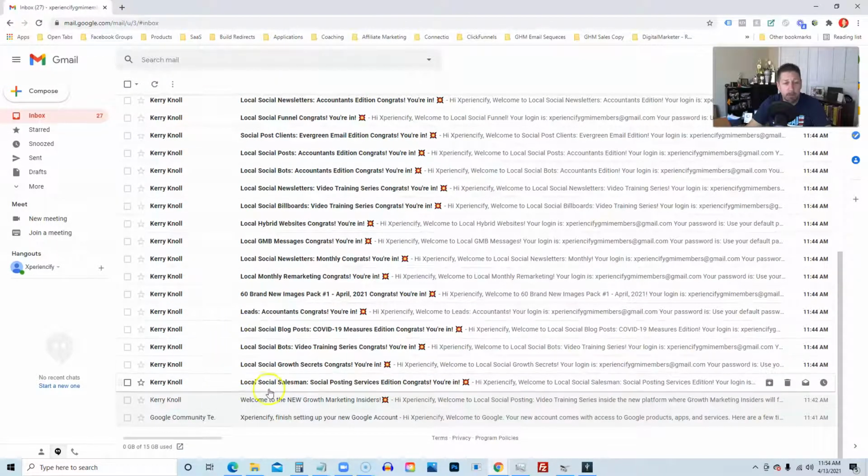And that's why the very first one you get access to is for Local Social Posting. That's the primary micro-automated service that I highly suggest you focus on, and the one that I think you'll have the most success with in the beginning. It doesn't mean those other ones won't be successful for you, but they usually are ones that are added on, and they're things that you will sell down the road to clients that you already have working with your social posting services.